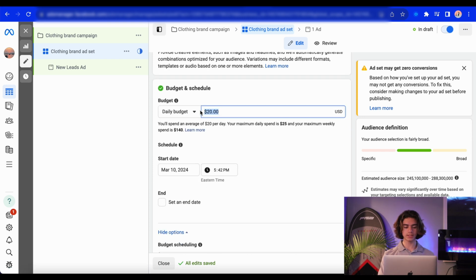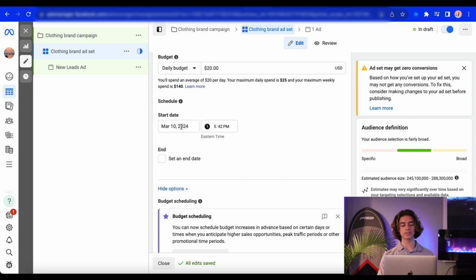And then we scroll down here. This is where you can set the budget. Now, I would recommend spending at least $5 a day per ad set. And I would definitely recommend at least testing 3 different ad sets. So as you can see on the left here, this is one ad set, and then right now there's one ad under it. And then I would recommend testing at least 3 different ad sets with the budget of each one being at least $5 a day. But for this example, I'm just going to leave it at 20. And then you can actually schedule a time for your ads to start, or you could just save and close and turn the ads off so they don't start anyway, whatever you prefer.